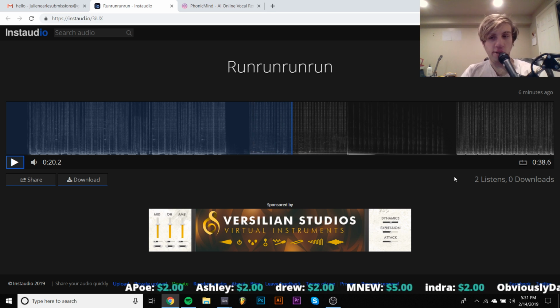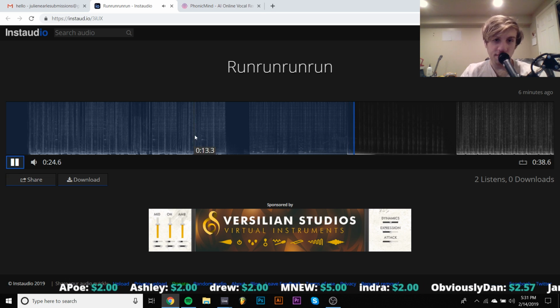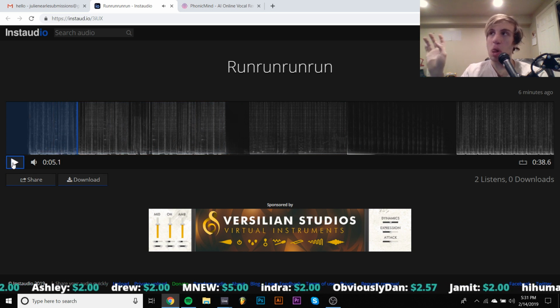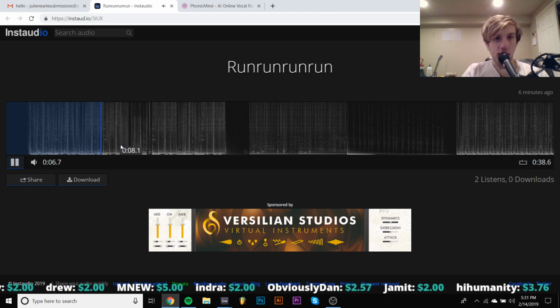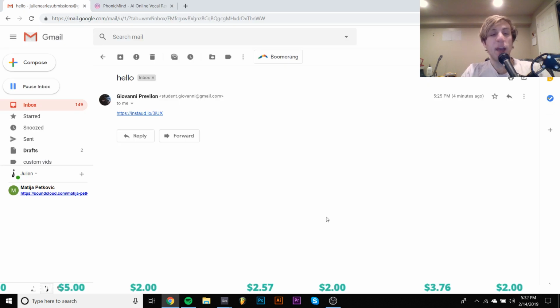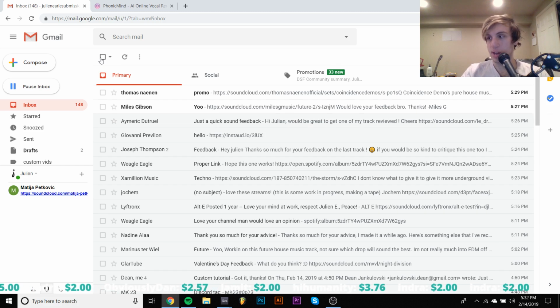The problem is that this whole thing is just too disjointed. That piano thing that's panned to the right is really messy. There's a few different basses going on. It just sounds like you need to keep working on it. So just keep working on your tracks. You have some cool ideas here. And try to let things breathe a little bit more.